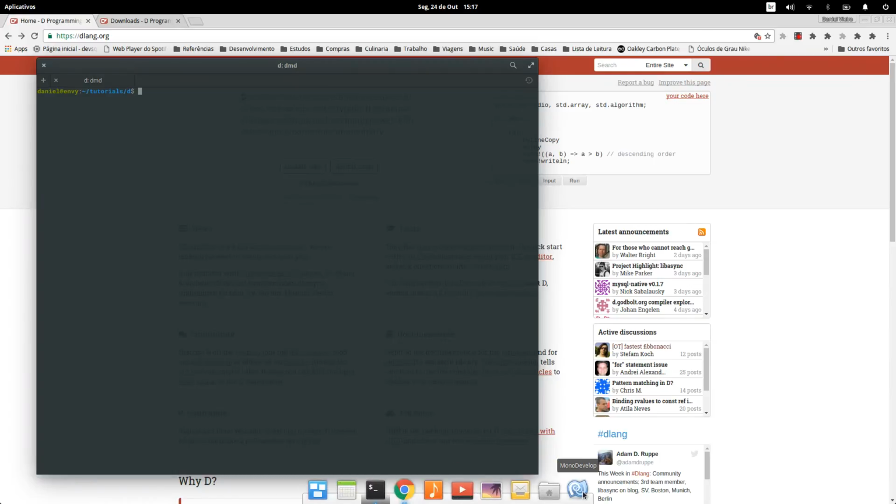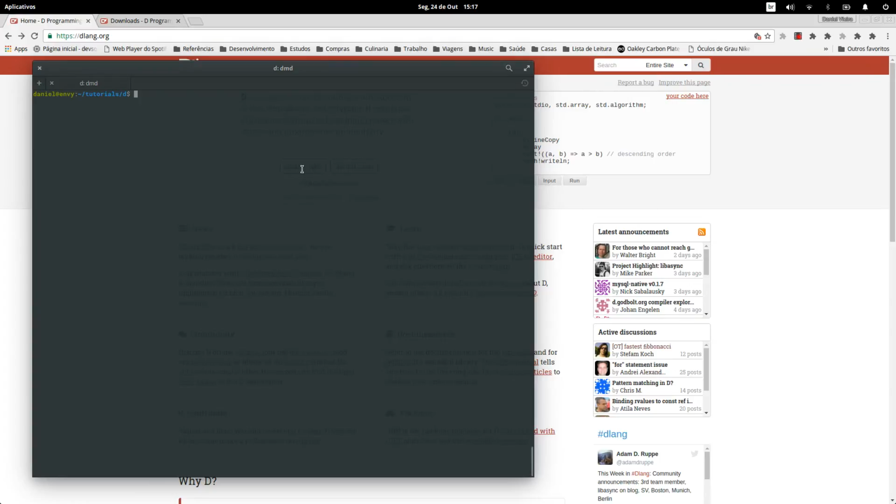You can use IntelliJ and many others as well. You can also use the D language and its compilers for Linux, Windows, macOS Sierra, and FreeBSD. I think you can use it on more systems, but as far as I remember, you can use it for these systems.